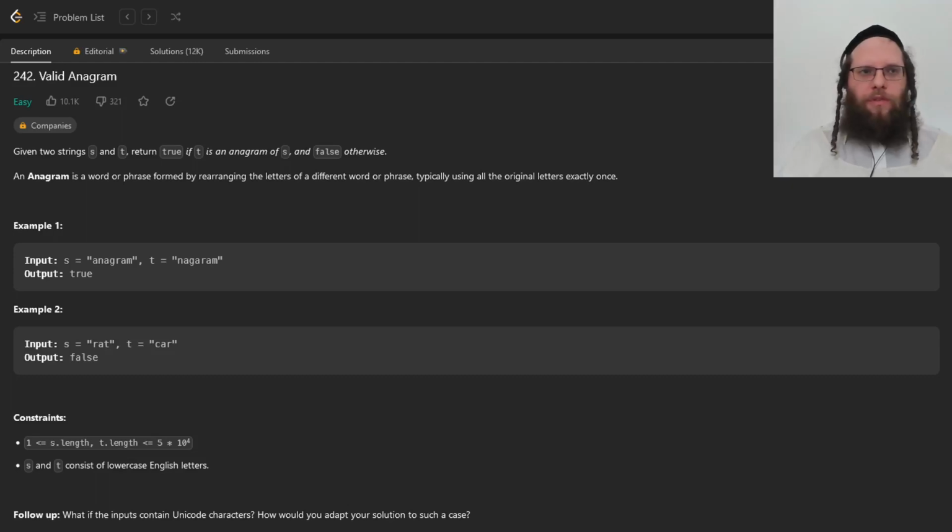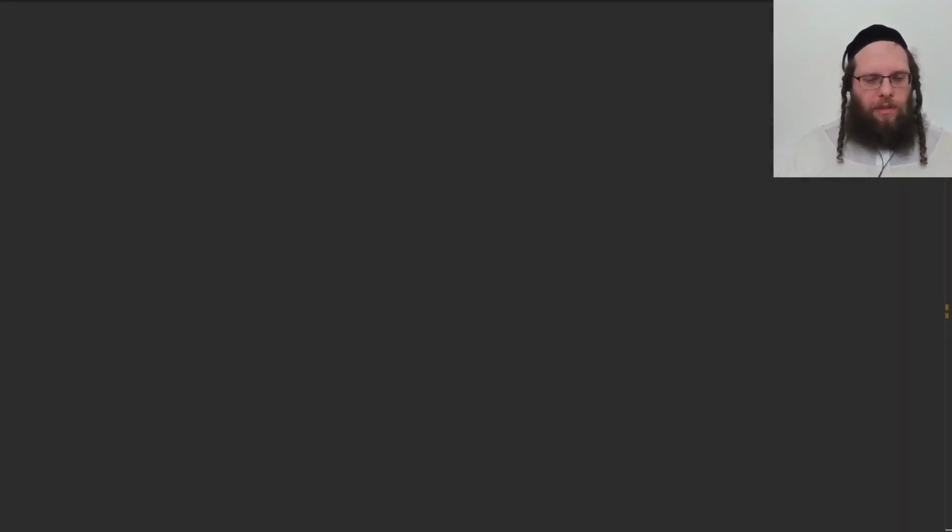Okay, so we're solving LeetCode 242, which is to check if some simple lowercase English words are anagrams. And that's very simple. We just need to compare the sorted words. And since strings in APL are actually just character vectors, character lists, then we can sort them directly. There's no need to break the string into a list of characters or anything like that.